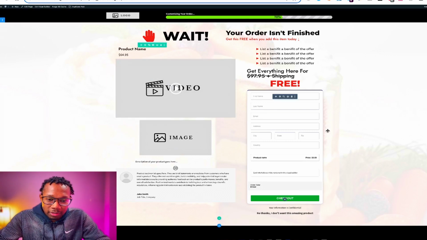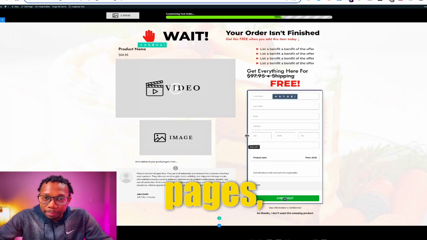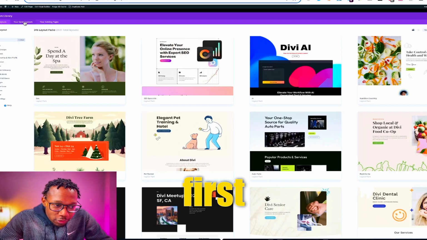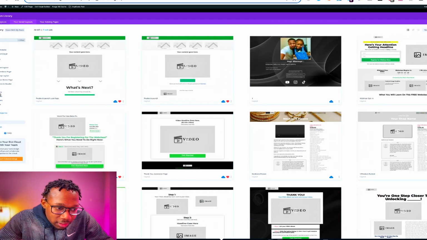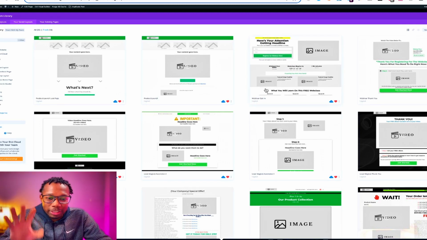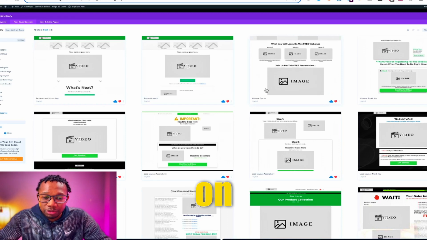You can sell a product right here through the checkout, or right through the first page, which would be the checkout. And then right here it says, wait a minute, your order's not finished, and then it takes you 2, 3, 4 pages, upsells, downsells, whatever you guys want to do. Now, what the first page would look like is something like this. Let's go back to funnels. Now you guys won't see this because, depending on what kind of plan you get, they're automatically going to be on your website.